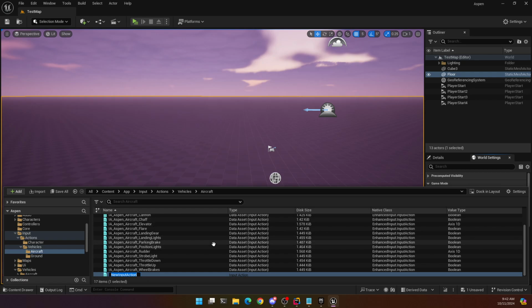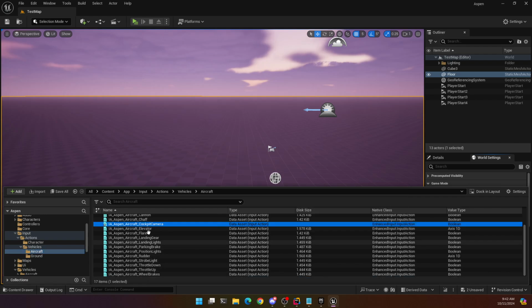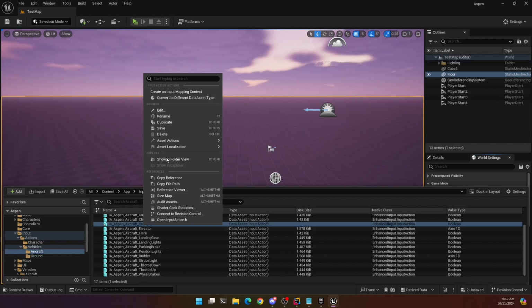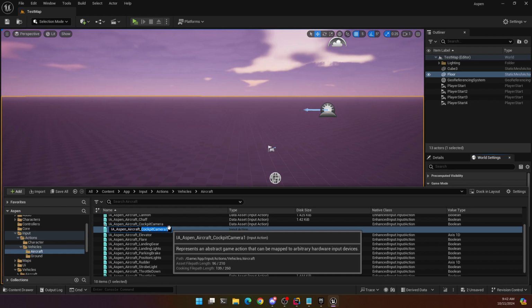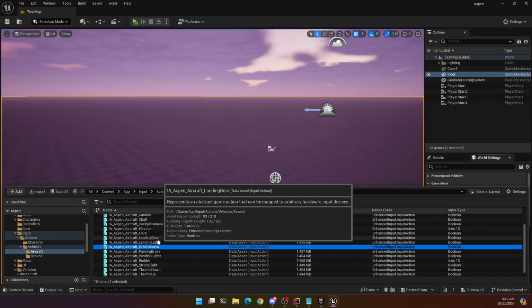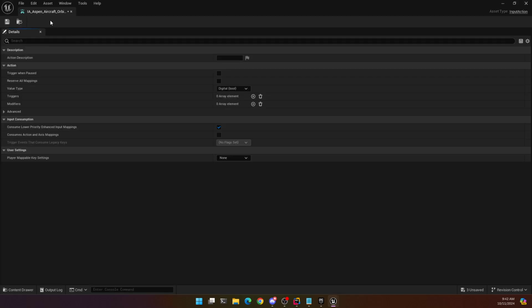Input action, call this Aircraft Cockpit Camera. And then we're going to duplicate that, and I'm going to call this Orbit Camera. I need to change that terminology everywhere. So these are going to be digital.